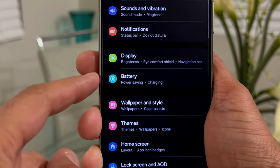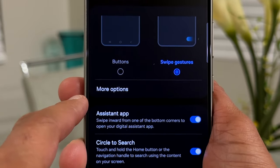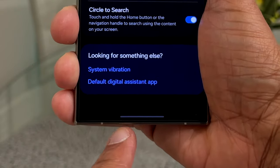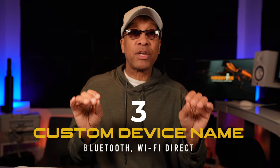Go to your settings and touch on display. Scroll down until you see navigation bar and touch on it. Now you'll be able to select swipe gestures, which will place a navigation bar at the very bottom of your home screen. Another thing that I like to do with my Samsung devices is give it a unique name.